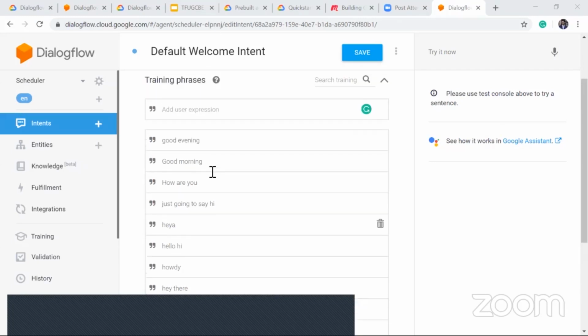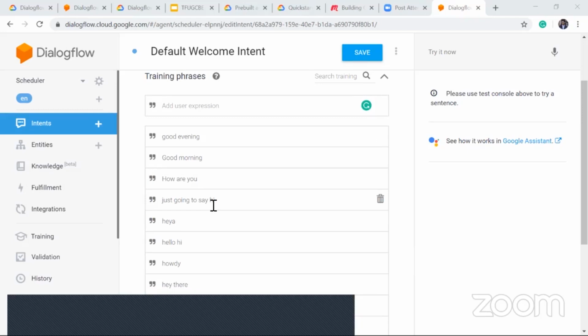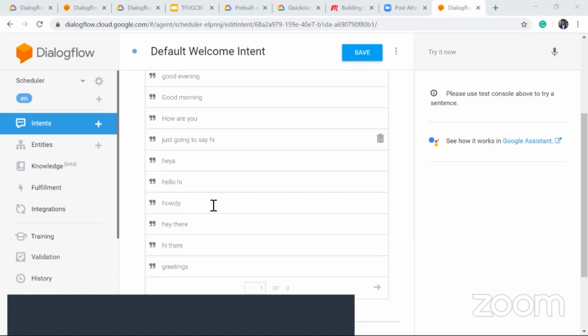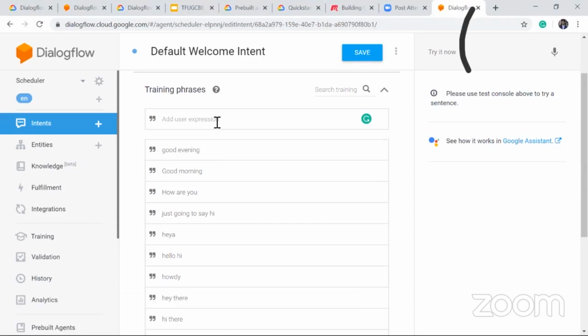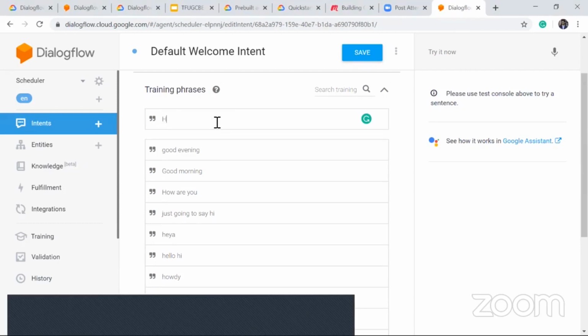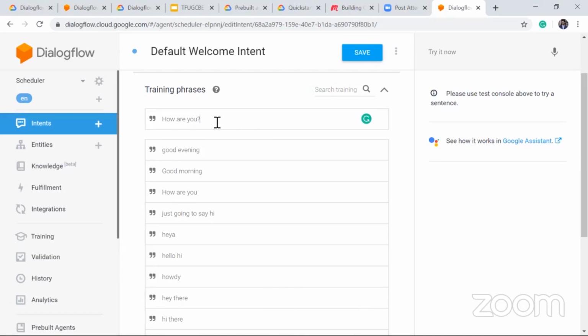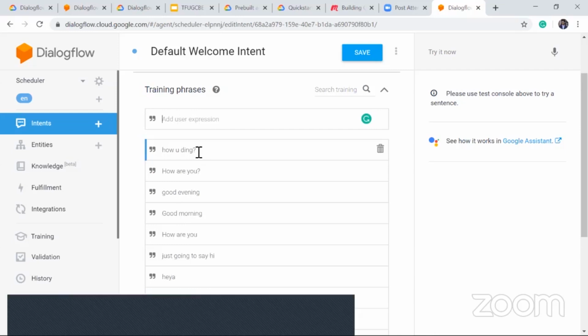And here you can see by default there'll be some training phrases in the default welcome intent, but if you need to add some extra training phrases, you can add them just by adding the sentences here. There might be some queries the user might ask, like how are you, then how are you doing. All these queries can be in English, and they can contain spelling mistakes.